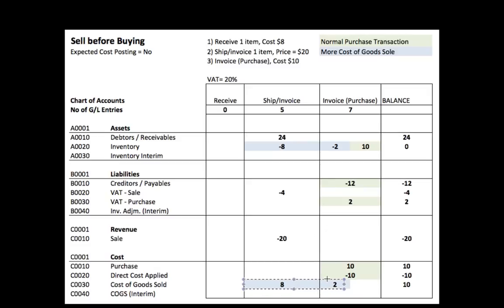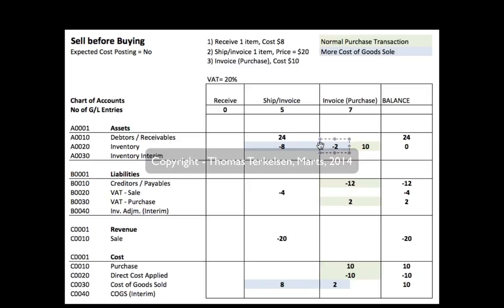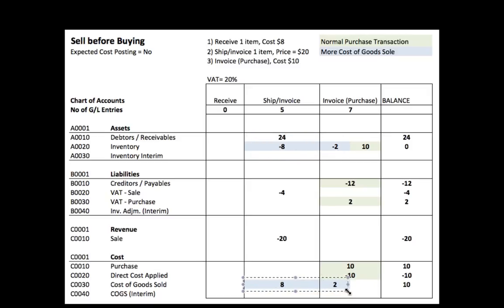And this increase in cost of goods sold is also recorded on the inventory, so that when we look at this as a whole, it looks like we have bought items and we put those items on inventory at a value of 10, and when we sold the items here, we have pulled that out of inventory also at a value of 10, and our cost of goods sold is a total of 10.